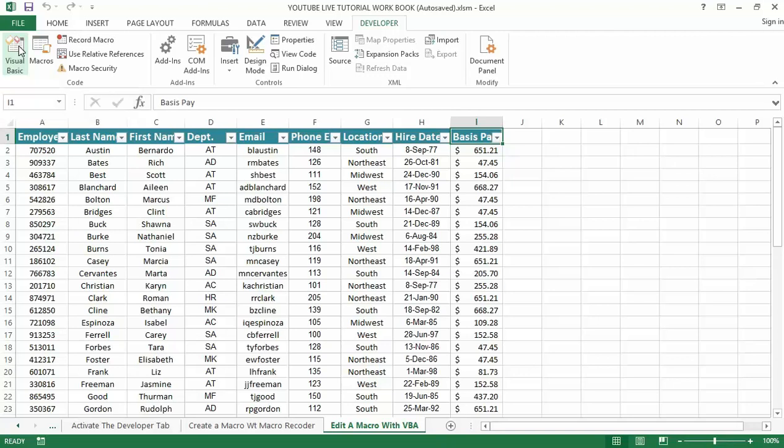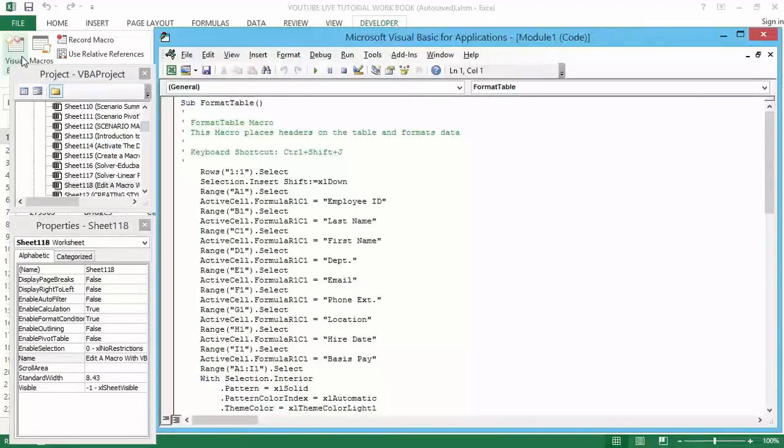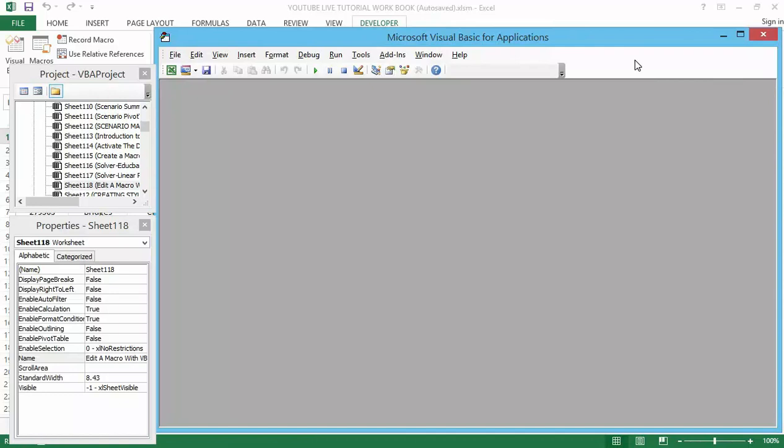We could spend a whole number of courses just on VBA. This is the Visual Basic section right here. It is a simple little section, and hopefully it can pique your curiosity about what you can do inside of Visual Basic. So I'm going to give that button a click. Okay, good. This will open up a completely separate, brand new window. This is the Visual Basic for Applications window.